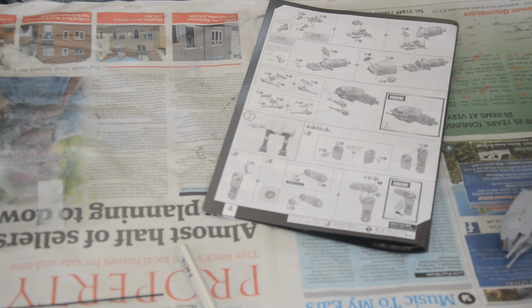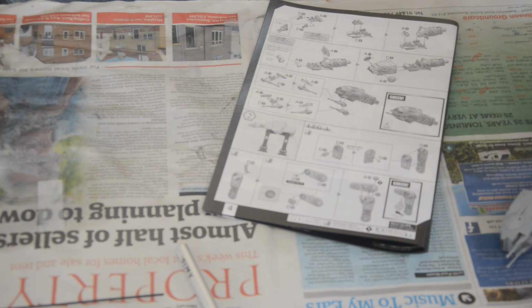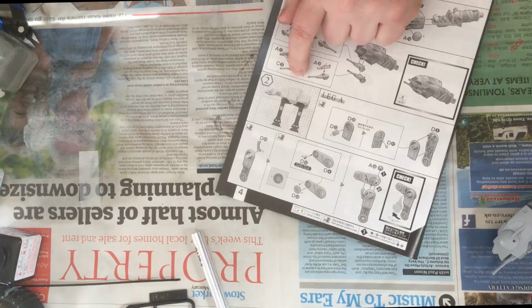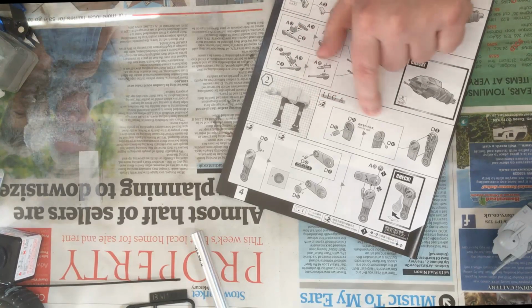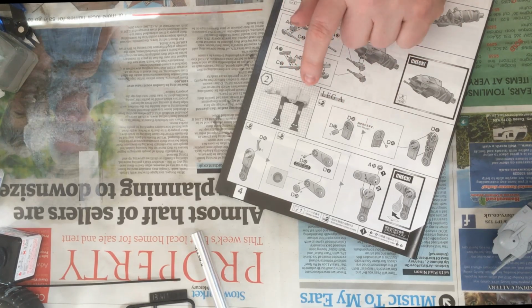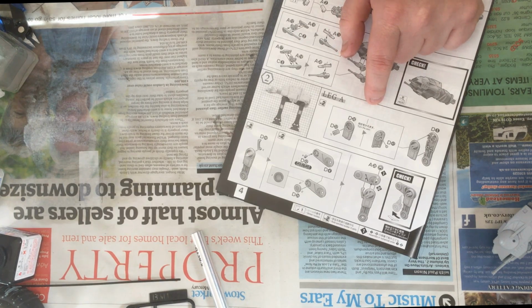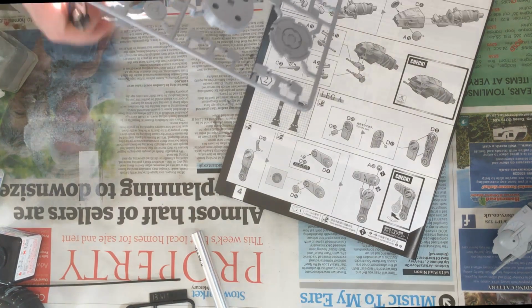Now we're starting working on the legs. I'm not going to record all 4 legs because that'll be a bit repetitive. I should imagine all 4 will be pretty much identical. So I'll record one, then skip through and assume all 4 are pretty much the same. But of course, if you want to watch me assemble 4 legs, just repeat this section 3 times. So this looks like it's mostly sheet D, delta for the parts, which is great.